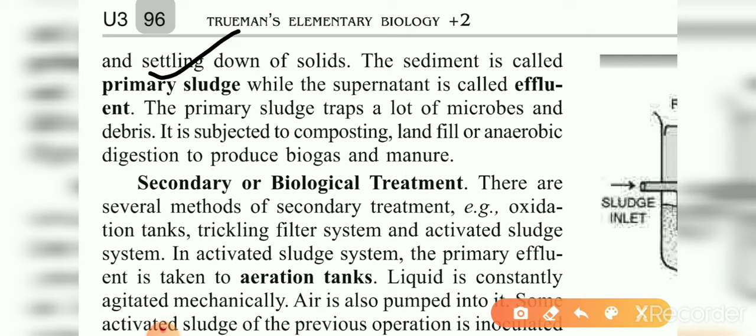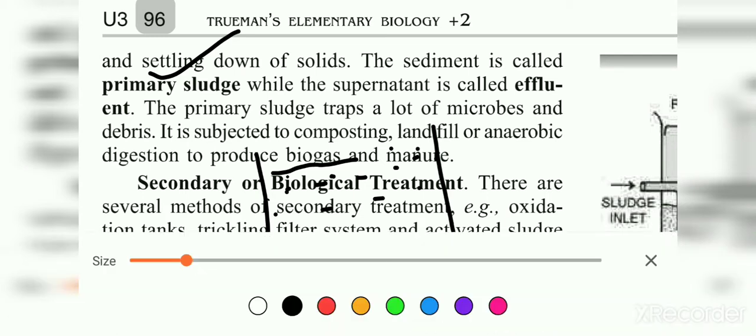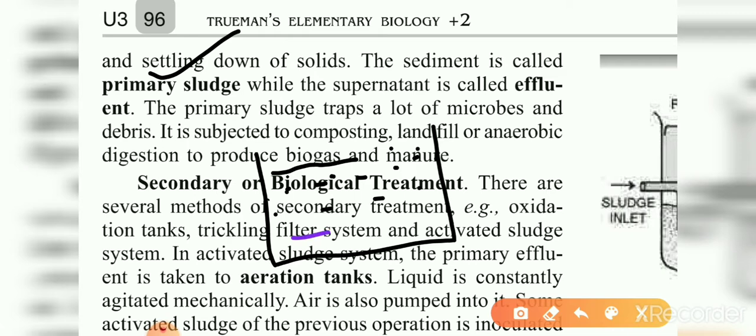So what all things came into the primary sludge? Whatever grit was present, sand, and the small stones, they all have settled at the bottom. And the clear water, which is not 100% clear, comes to lie at the top in the settling tank. Suppose this is a tank, and we added the sewage into it. Whatever dirt and heavy grit was there in this sewage settled down. This is the grit here. Because of gravity, it will start settling down.